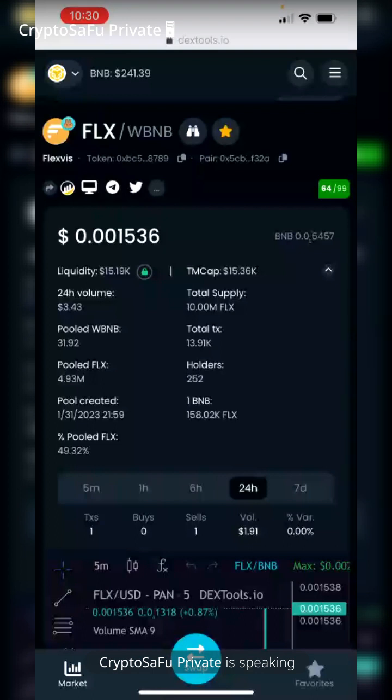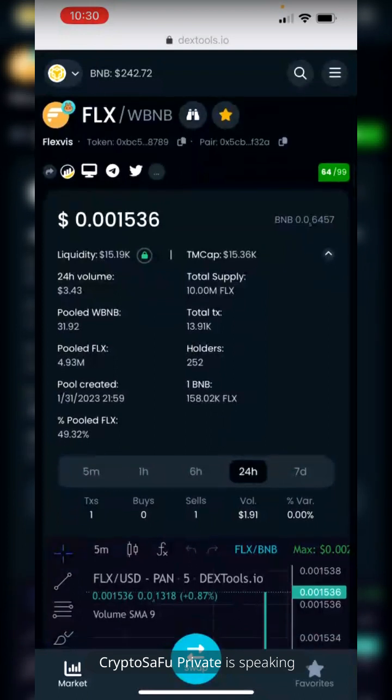The pool created date lets you know when they created this token pair and when they started trading on it. And you can see what the value of 1 BNB is. So 1 BNB right now is around 158,000 FlexWix.